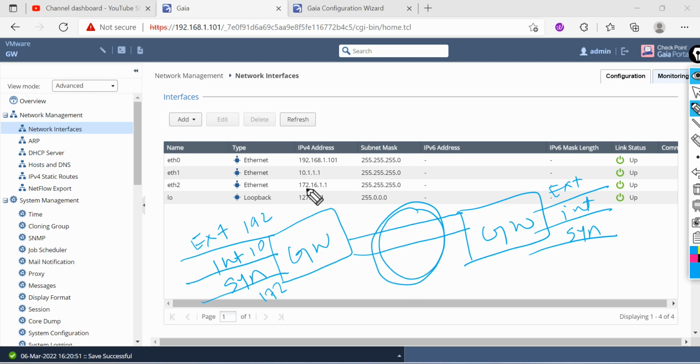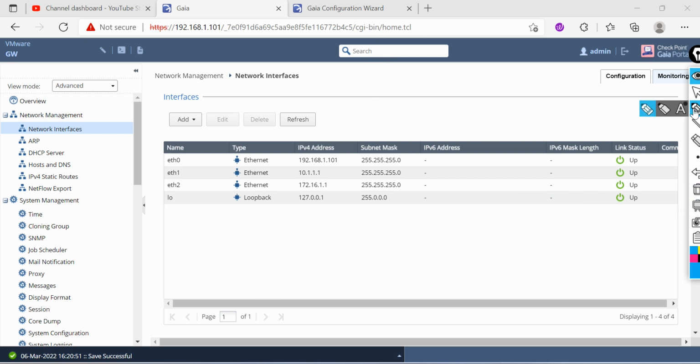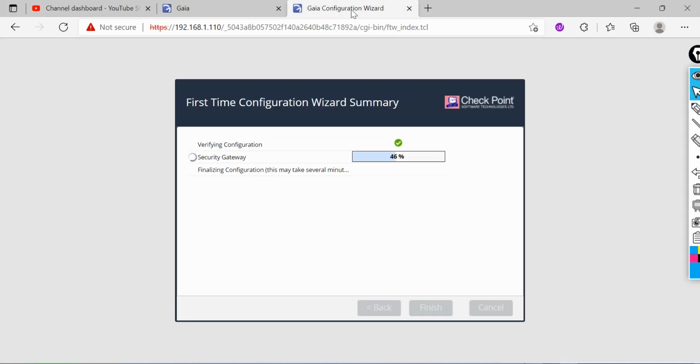So let's wait once the first time wizard gets completed. It will take a couple of minutes. So let's wait for a minute.